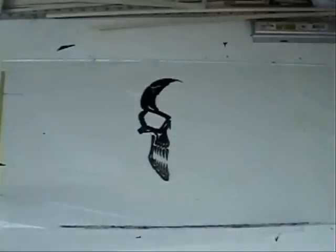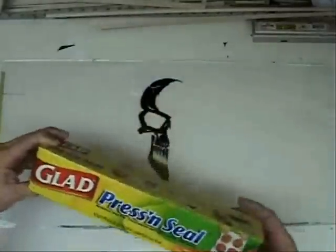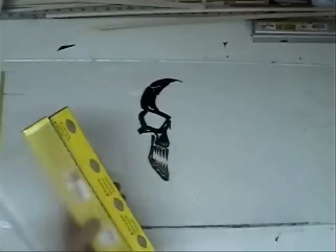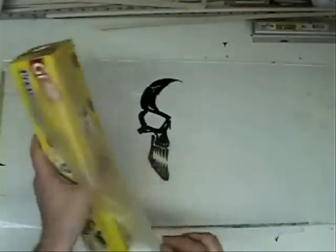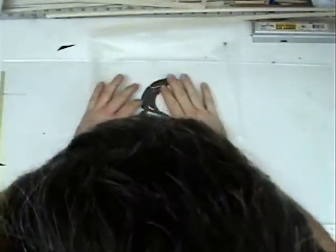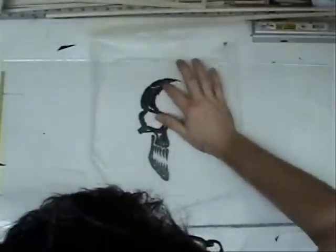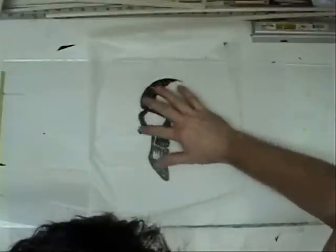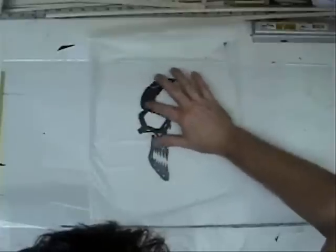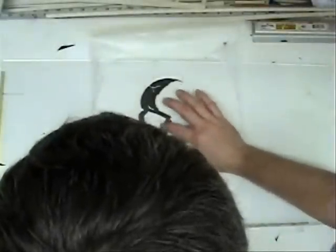And here is the million dollar idea. I'm not exactly sure how I stumbled across it but sure enough it works. You take flat press and seal. If you're not familiar with it, it's basically the same as saran wrap but with a little coating on the inside that makes it just very slightly tacky. Cut a piece of this, lay it down on your design. The adhesive is very similar to what you'd find on post-it notes. Rub it down onto the monocote you've already placed on the glass. You'll be able to tell when it sticks because the little spots will turn clearer, the same color as the covering.